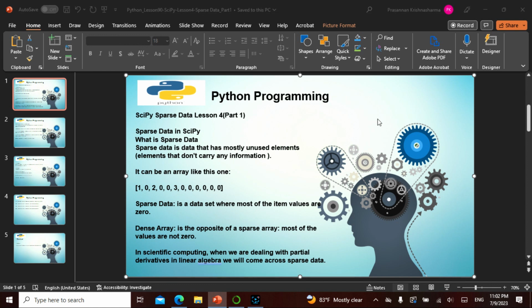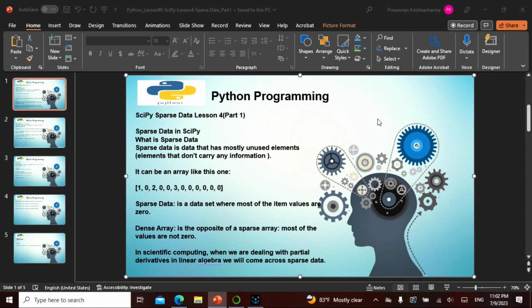So sparse data, if we see, is data that has mostly unused elements, elements that don't carry any information. If we have big data, there is a lot of meaningful data. Now say, suppose traffic on a road also contributes to the weather condition.